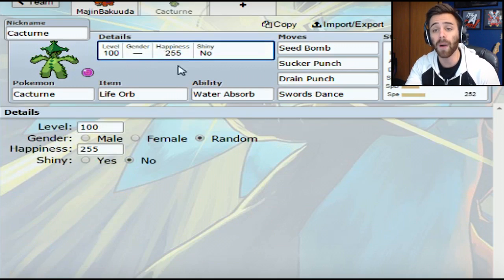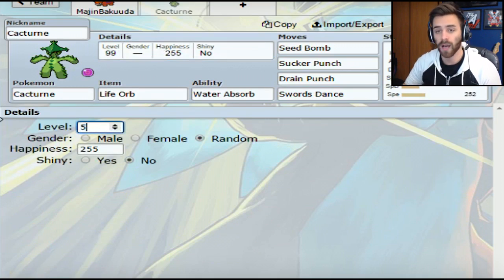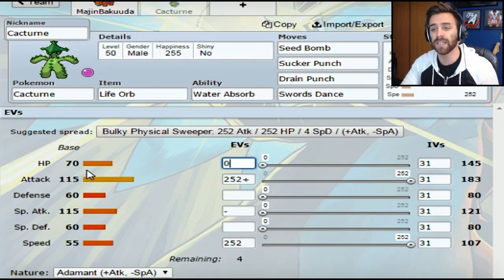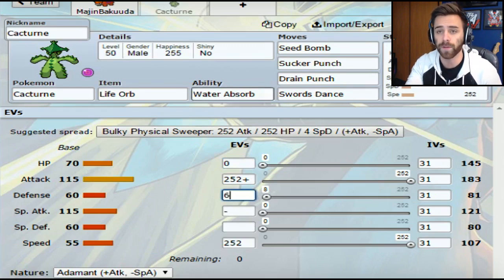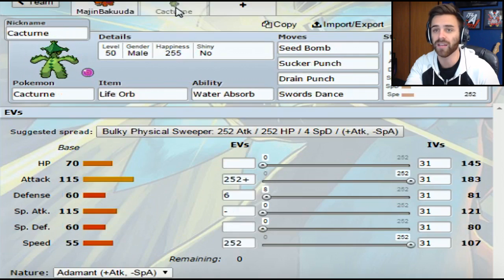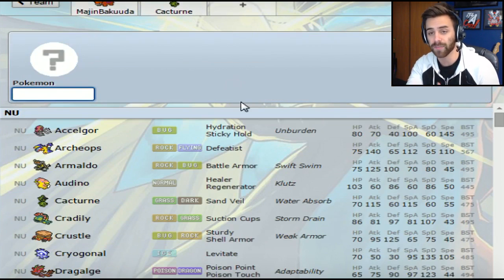By the way, you guys already know I'm on PokemonShowdown.com. It is a battle simulator. I like to make them level 50 so I can see. I like to make sure all my Pokemon have an odd number of HP when I create them. So this is the reason why I go to level 50, just to make sure. You can see Majin Bakuuda with a quiet nature. Because why do we need anything helping speed? There's nothing. We really don't need anything helping attack technically, but we'll rather just be slower. You don't want to get hit by those Gyro Balls, you know.